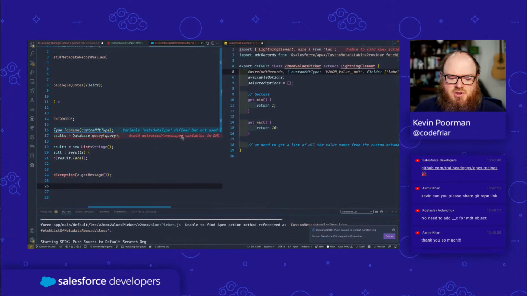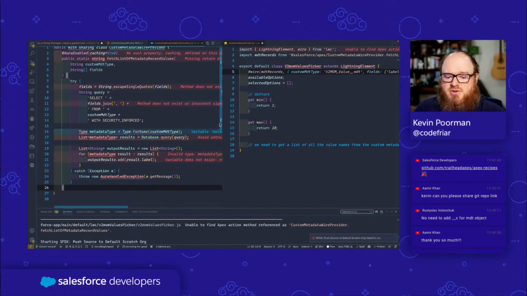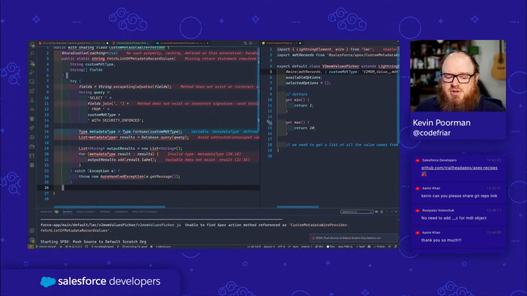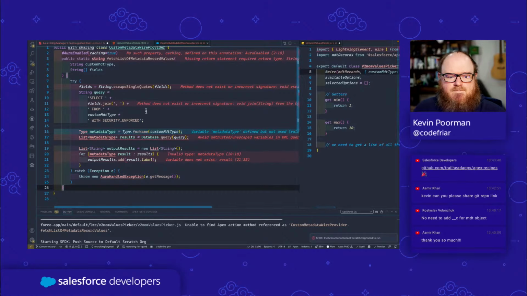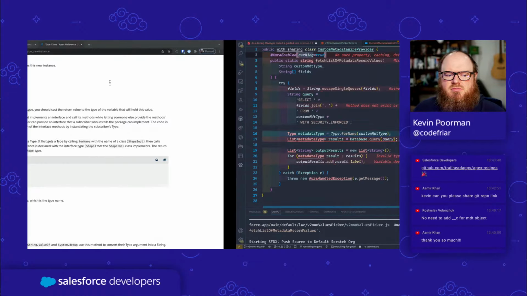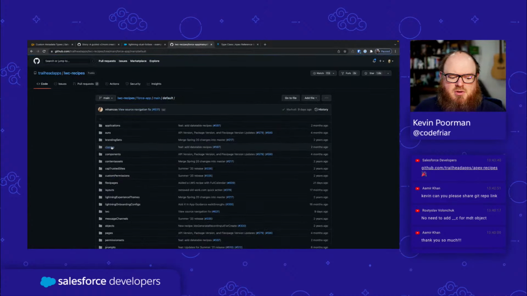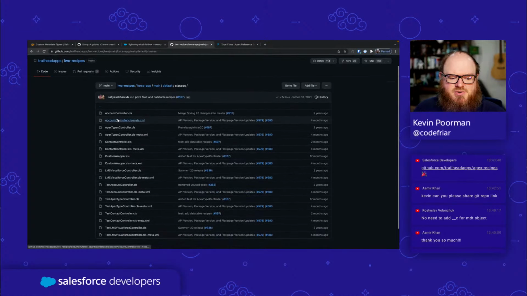Avoid untrusted escaped variables in DML query. I got all sorts of issues going on here. All right. No such property caching. Yes, it is. Is it? Let's look at this. Let's go to default classes. We'll find one of the providers there.